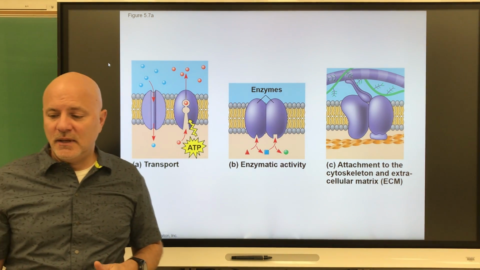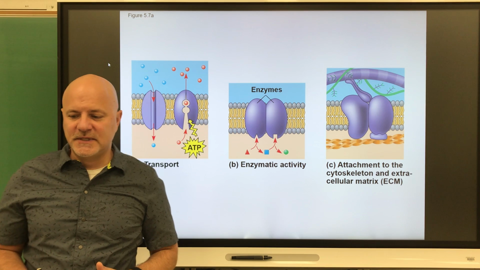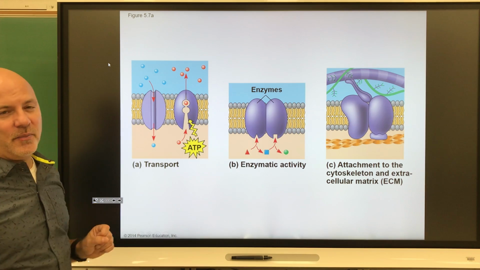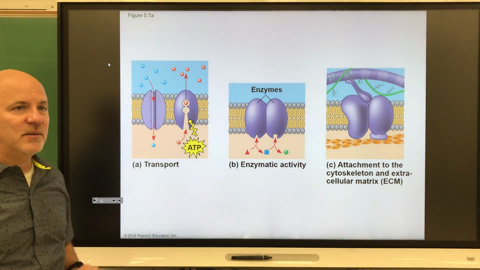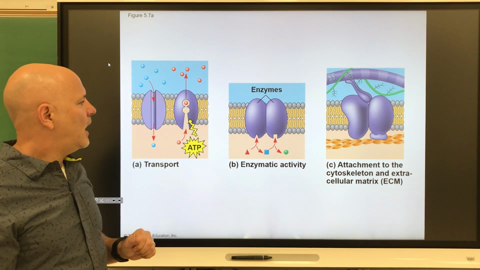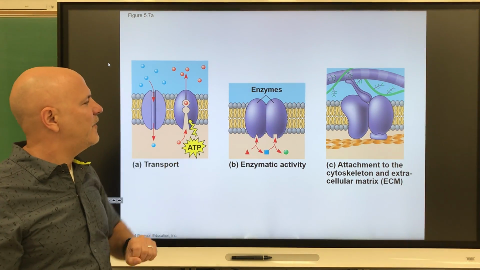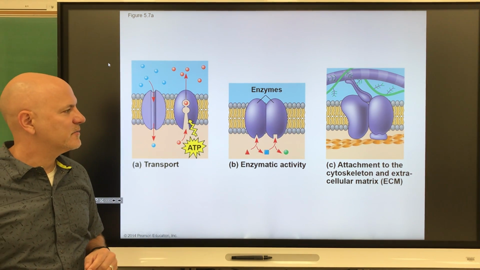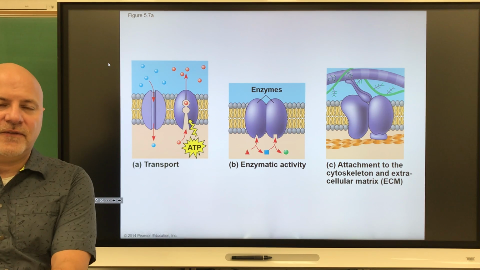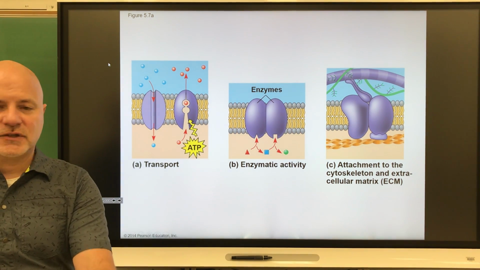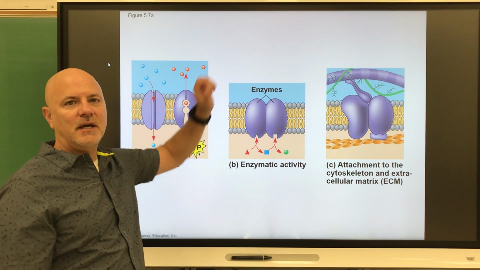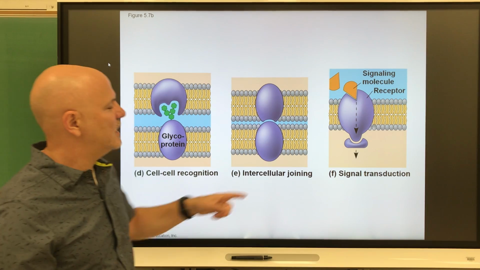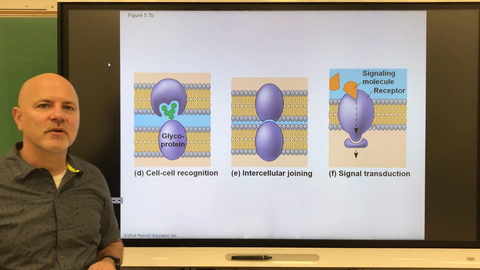Next is a carrier protein, and a carrier protein is going to move specific substances across the plasma membrane. So this is trying to show a carrier protein. Not all carrier proteins are going to require energy, ATP. Okay. Next are enzymes. Enzymes are often found along membranes, right? Enzymes increase the rate of chemical reactions without themselves being changed. Often found along membranes so that we can have reactions occurring within the cell or outside of the cell. Okay. The last one I'm going to mention here, now this says signal transduction, but these are receptor proteins.